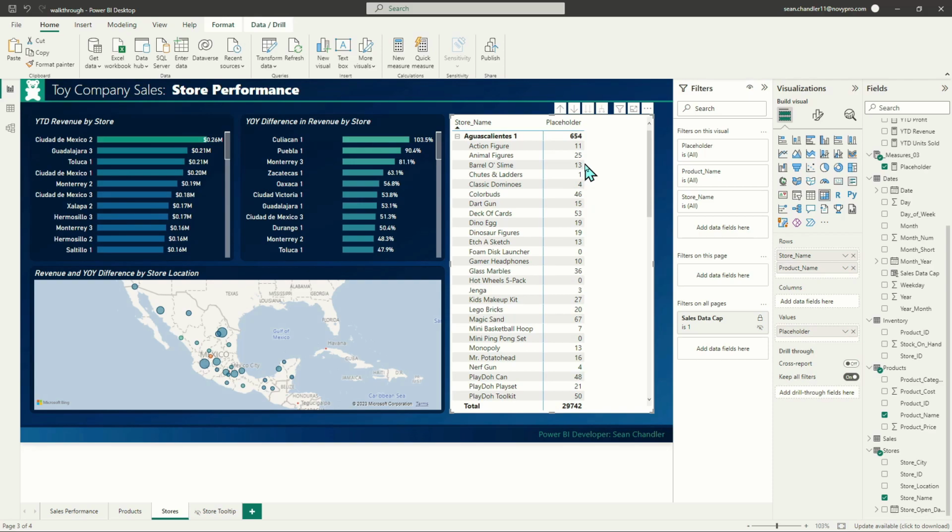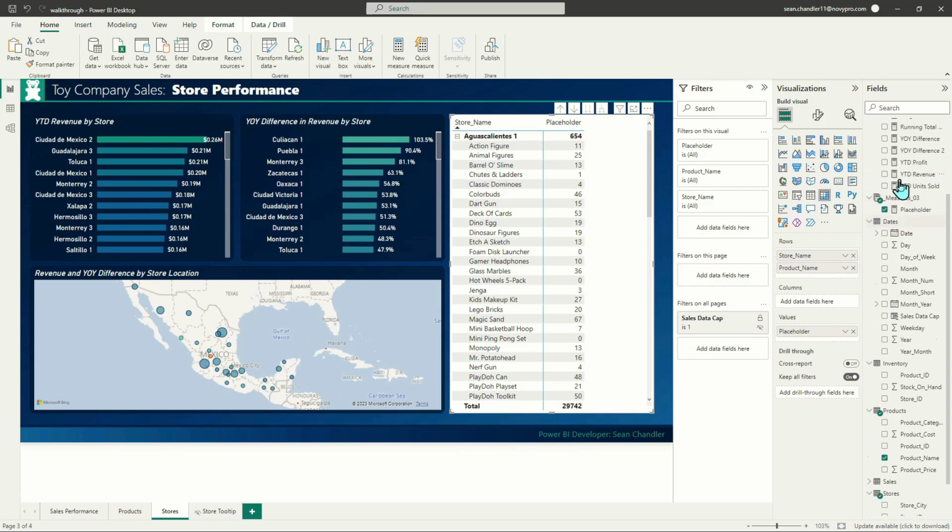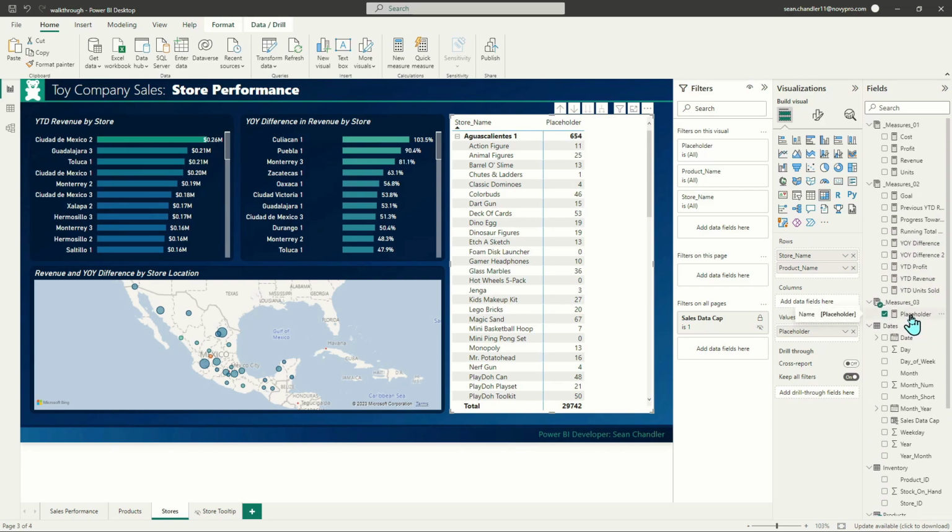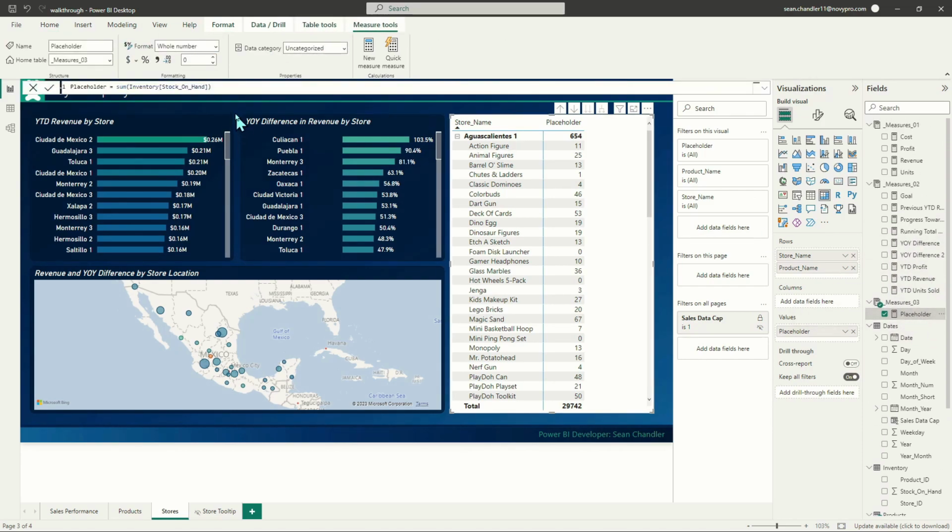Because obviously, if one product is selling like hotcakes, and suddenly stores run out of that product, then that means that we're not making additional revenue off of those products because we can't sell inventory that we don't have. So let's go ahead and try to calculate very quickly the amount of days of inventory that we have on hand here. So let's head back over to our measures 03 table.